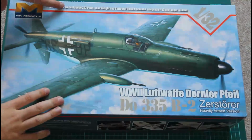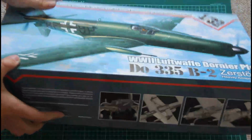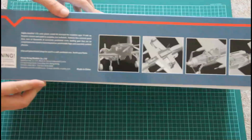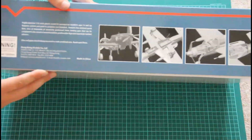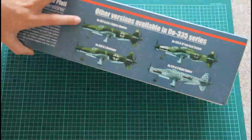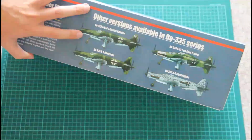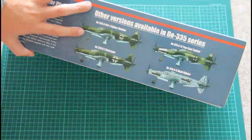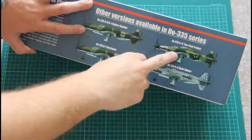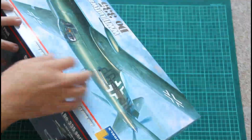Once again, I can't say it enough, the box is really huge, the box is heavy. On the sides we have nice pictures of the Zerstörer, of this Pfeil, and also what we have here are other versions available in the Dornier 335 series. As we can see, there is a night fighter, two-seater trainer, fighter bomber and destroyer. Basically the version we have here today.